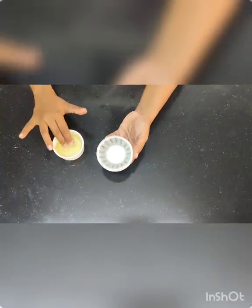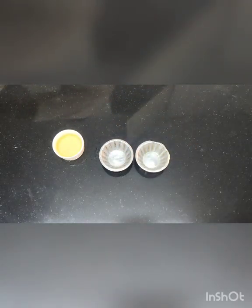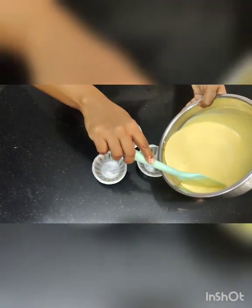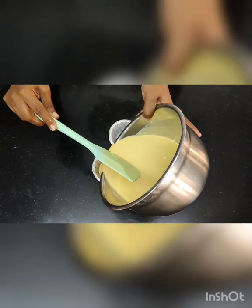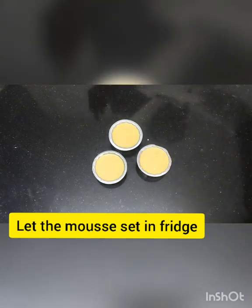Once the mixing is done, keep it aside and grease the moulds with oil — otherwise you won't be able to de-mould the mango bauras. The same applies for apricot and butterscotch. Grease the mould, pour the mixture inside, and let it set in the fridge. You don't have to use baba moulds only; you can use other moulds in which you can de-mould it, or ramekin moulds, or even glasses.